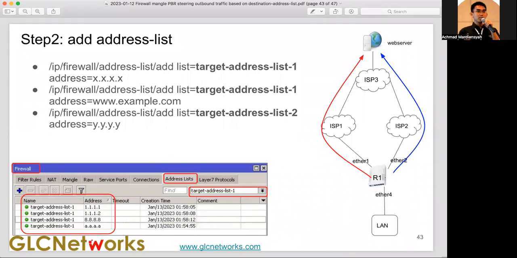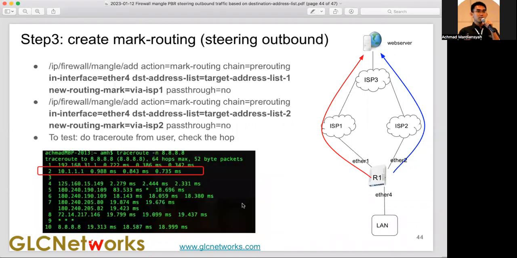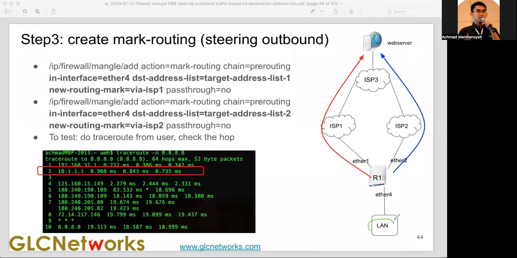Here are the examples, and here's the name. After that, we set up the mark routing. This is our LAN, you want to go to the internet, and so on the internet we do this.